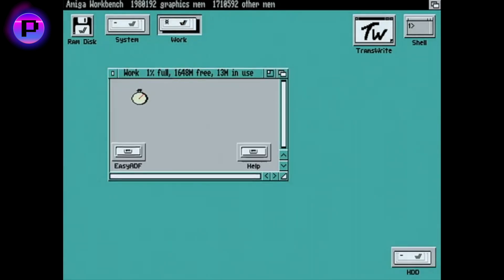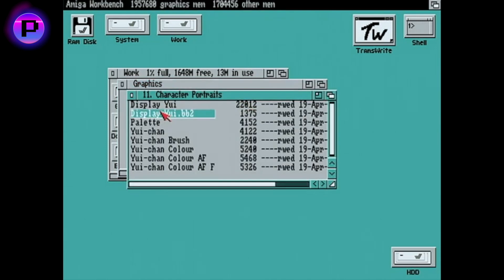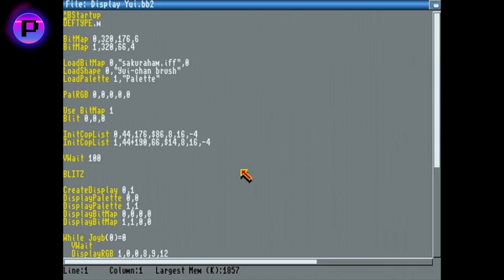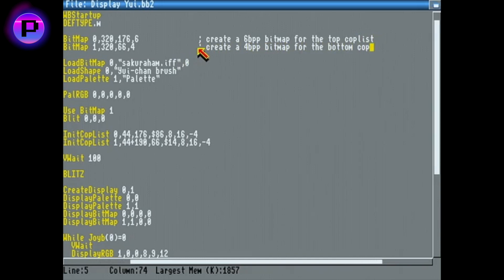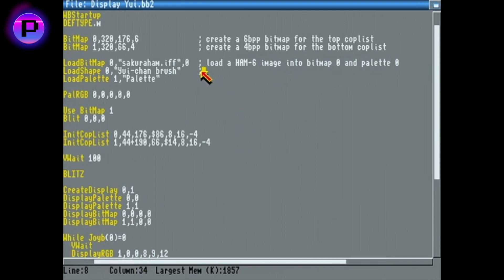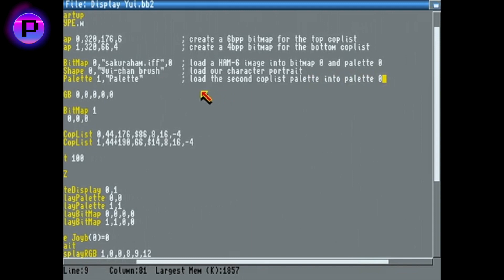Now that Ui is drawn, we're going to display it using some very cool Amiga-only colour tricks, which will form the base of a demonstration we're going to build up over the next few episodes. The Amiga's chipset — including Agnes and Alice, and in the case of the AGA chipset — contains something called the Copper. This has the ability to change the value of a location in memory when the display being rendered reaches a certain vertical or horizontal position. In the old days this would have been a CRT beam tracing left to right, top to bottom at either 50 or 60 times a second, but even when displaying on an LCD today this works just the same. This allows us, for example, to change the colour of a palette register at a specific point during the screen display — so we can say when the Amiga is showing line 40, change colour register zero to red, meaning every line after line 40 will be set to red.